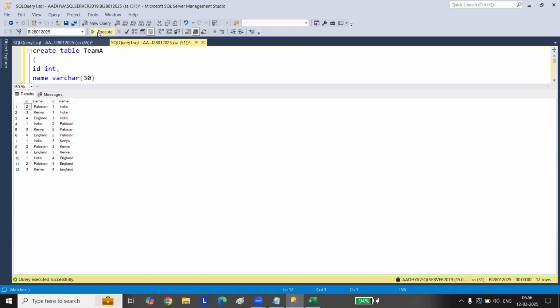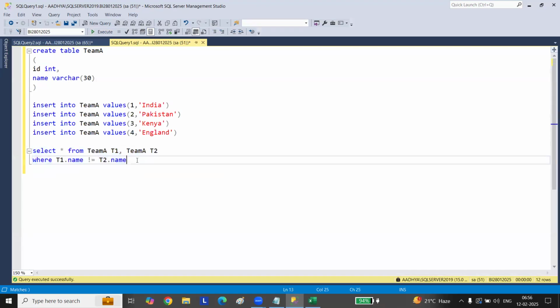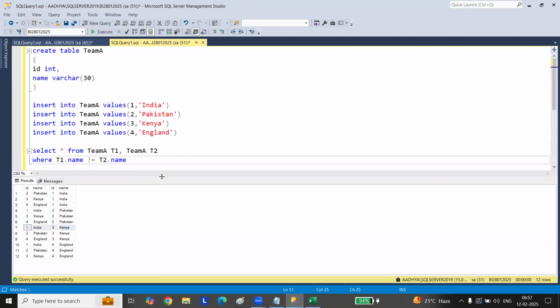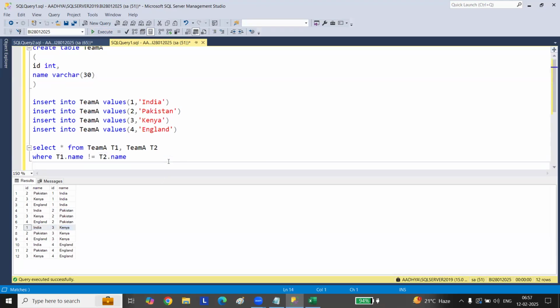Is India playing with India? Nowhere you'll find. India record is here, India record is here. I've used the where clause and I'm using the cross join also. Then you see it has worked out.